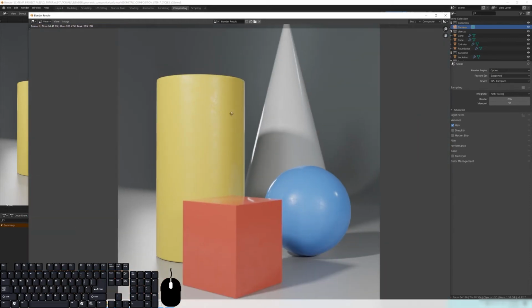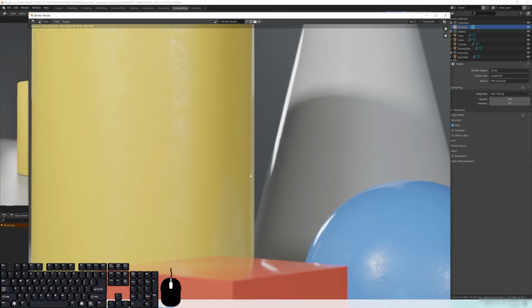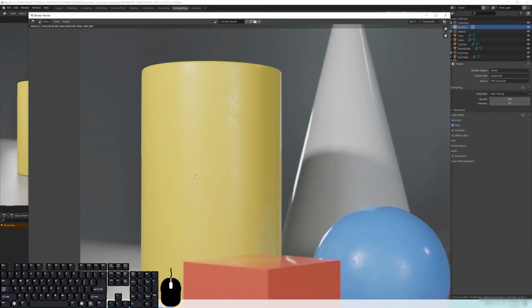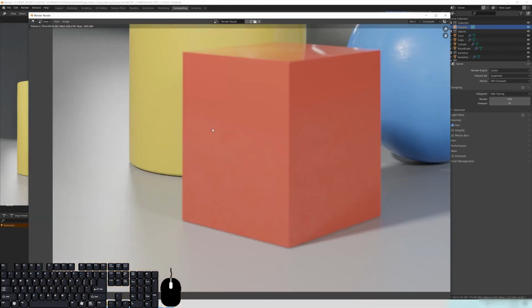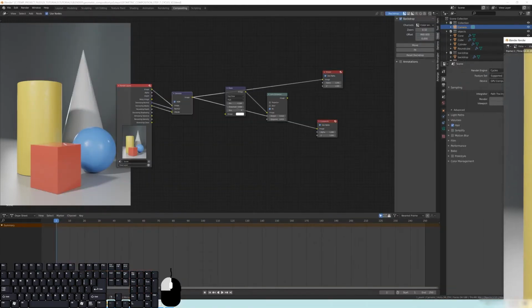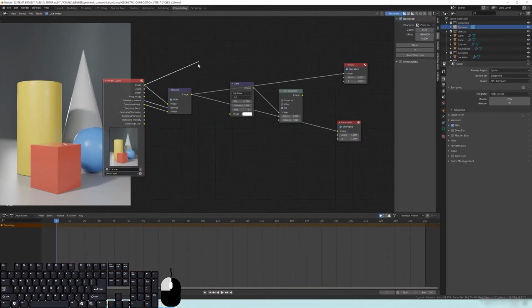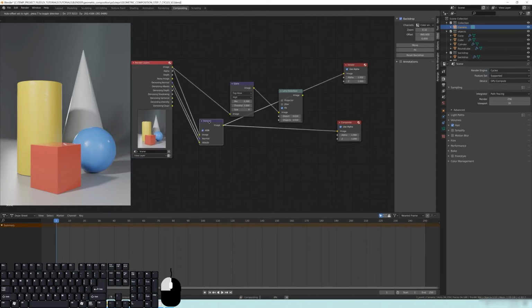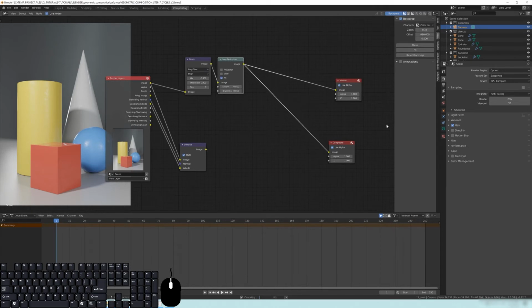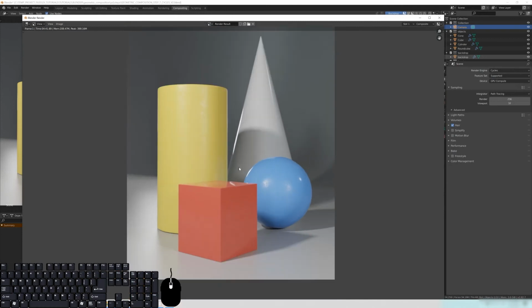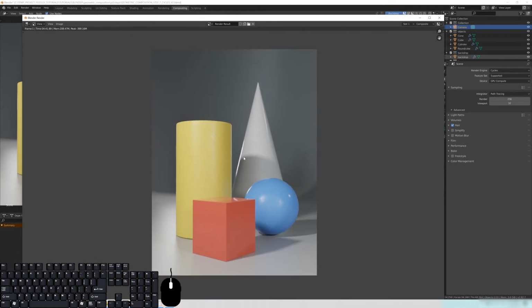Now, I actually kind of like the grain sometimes. Sometimes you don't want the grain. It's really up to you and how you want to do this. It's a little bit smooth for me, and I'm losing some of the really nice cinematic, grainy look. So I am not going to use the denoise for my final image. I'm just going to pipe this straight from here into the glare, and then that goes into the lens distortion from before, and I'm just going to pop that into the viewer and into the compositor, and this will be what we get for the final image. You have to wait for the compositing.